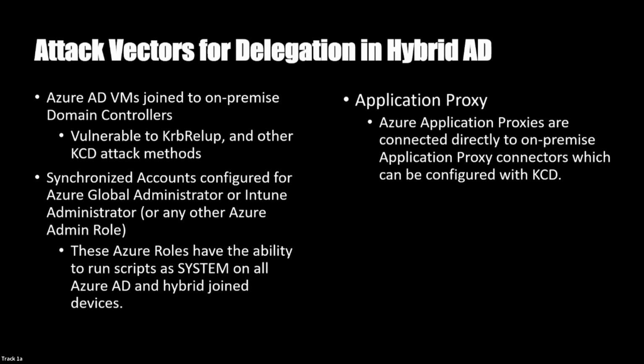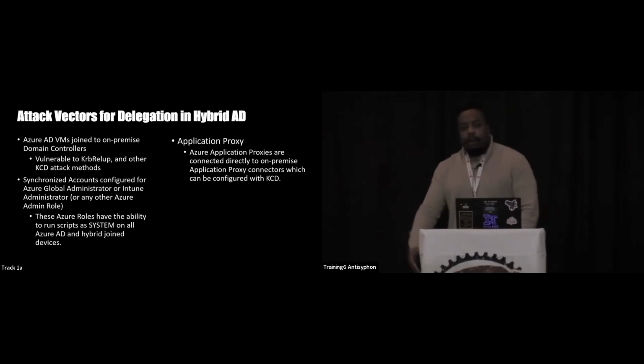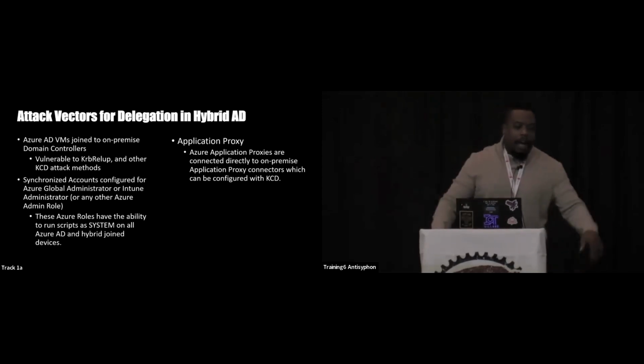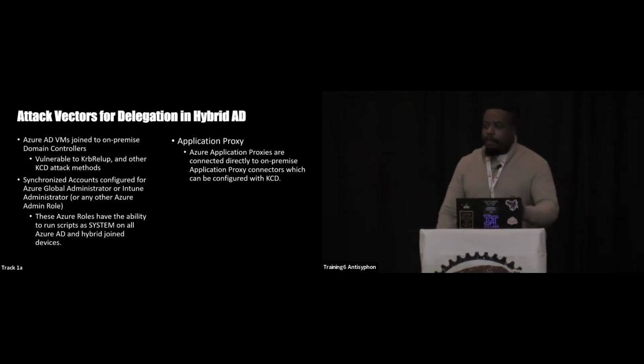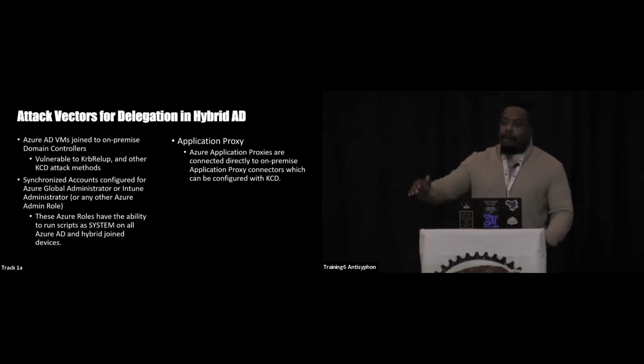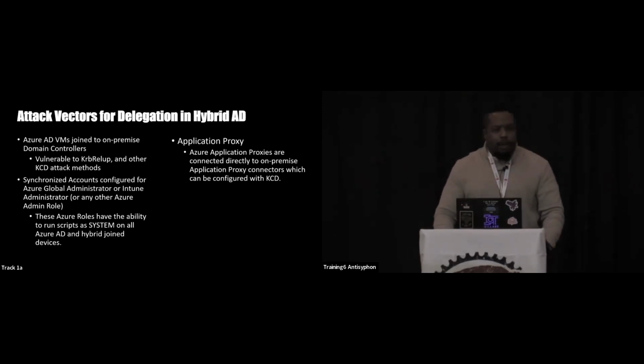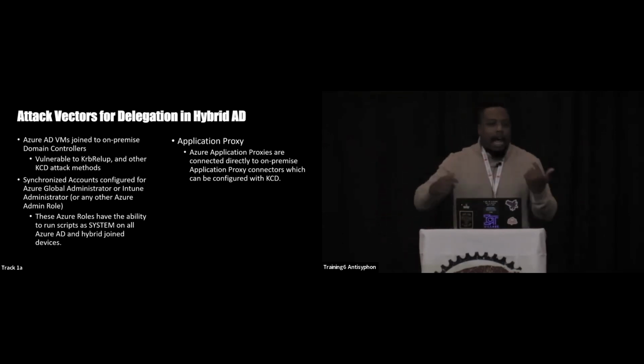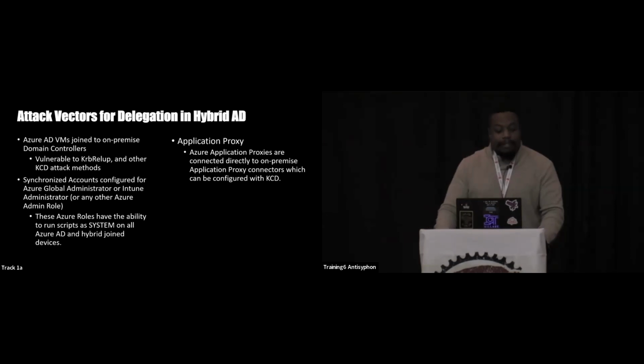So that being said, if you have an on-premise domain controller and you're hybrid joined, these constrained delegation attacks will still work. So if you've got an Azure VM, but you've got an on-premise domain controller, you can absolutely use KrbRelayUp and exploit one of these VMs. We can take that a step farther. If you've got an actual laptop, a corporate laptop here, right? It's hybrid joined via Intune, right? Cool. I can move both from the cloud to your physical device, from on-prem to your physical device, and from the physical device up to your cloud, however you want to look at it. So that's something to keep in mind.